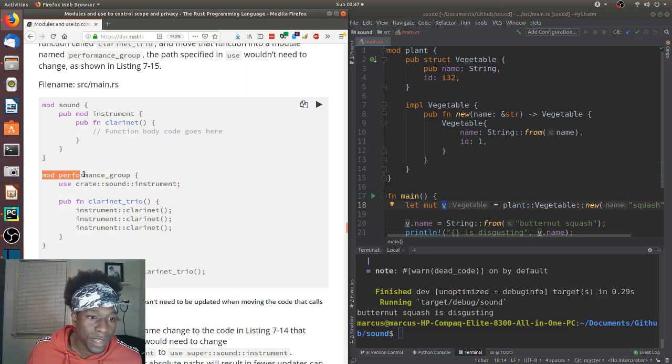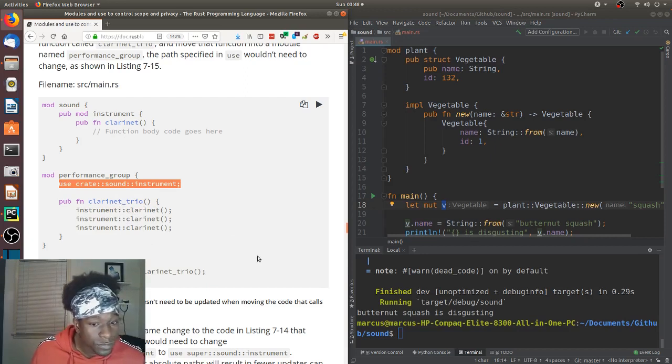We have this mod, which is performance_group, which uses this path, crate::sound::instrument. And then within the clarinet_trio, they call instrument::clarinet, which is this, which they imported. So because they use an absolute path, seemingly this doesn't have to be updated much.